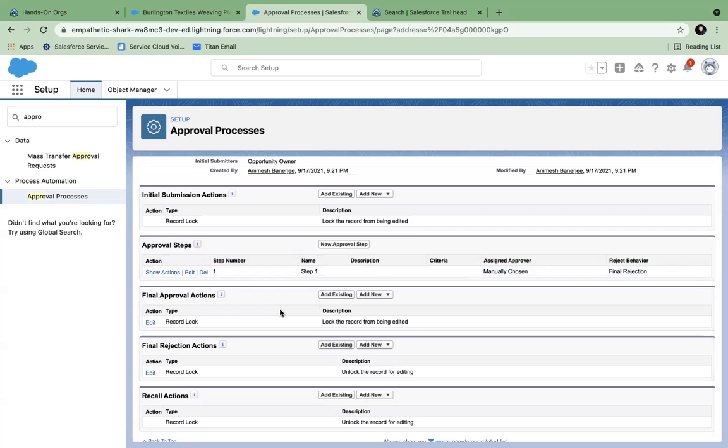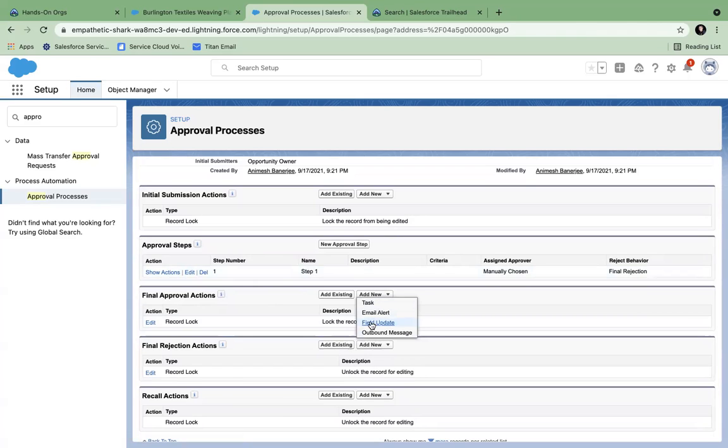That means the number of approvals will be more. One person approved, then in the second step there can be an even higher approval. I am only going with one approval step. Here, the final approval and rejection actions are exactly similar to workflow. So these 4 things you could do in workflow, same thing you can do in approval process.